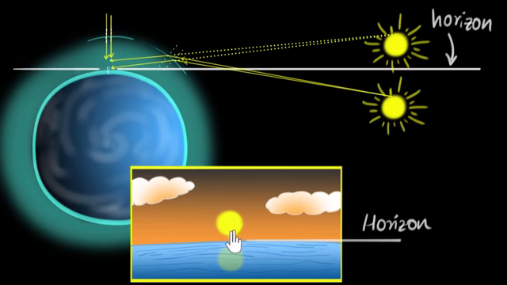So the shift is not the same. So if the top got shifted this much distance, the bottom will not get shifted the same distance. The bottom might get shifted a little bit more, and as a result, that sun will appear squashed to us like this. And this is the reason why astronomers hate to take photos of celestial bodies when they are close to the horizon.